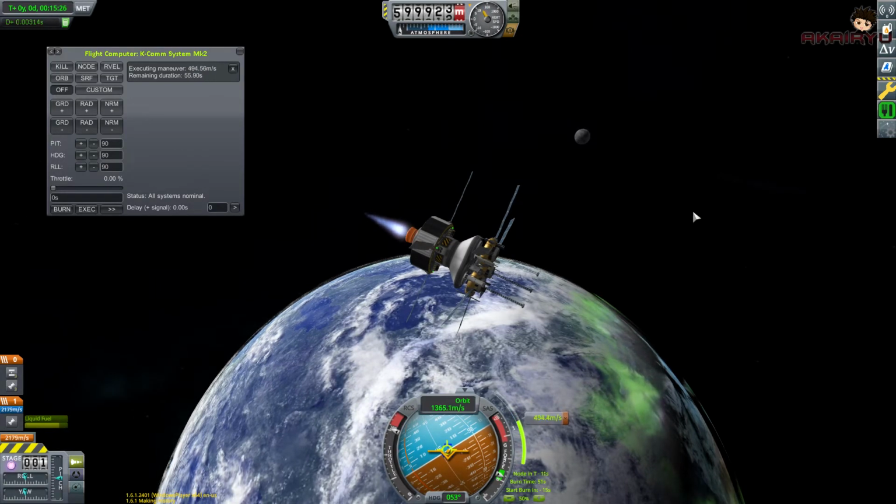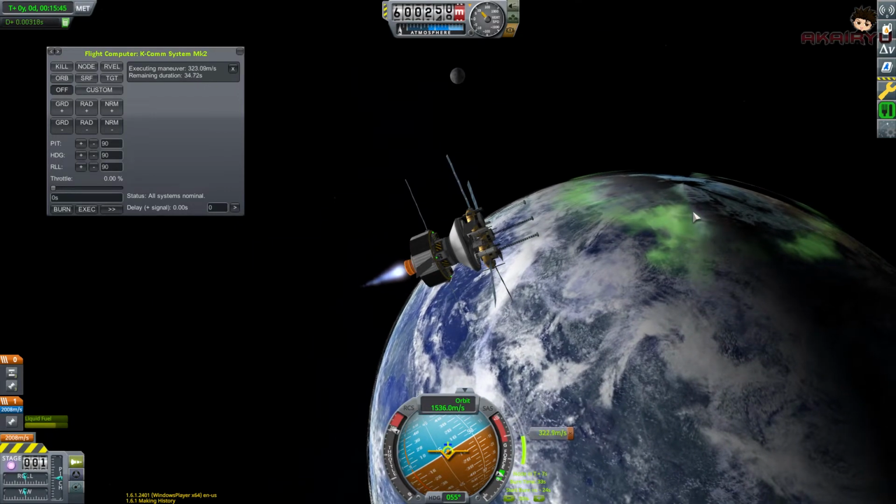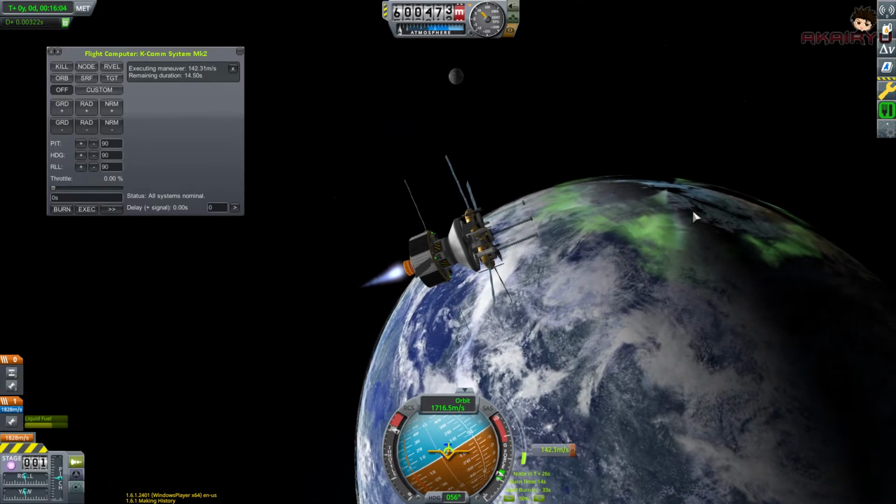But anywho, yeah, these ones go up, give constant communication around Kerbin, and it helps solidify everything. It comes together nicely. But, you know, another satellite deployment. Enjoy.